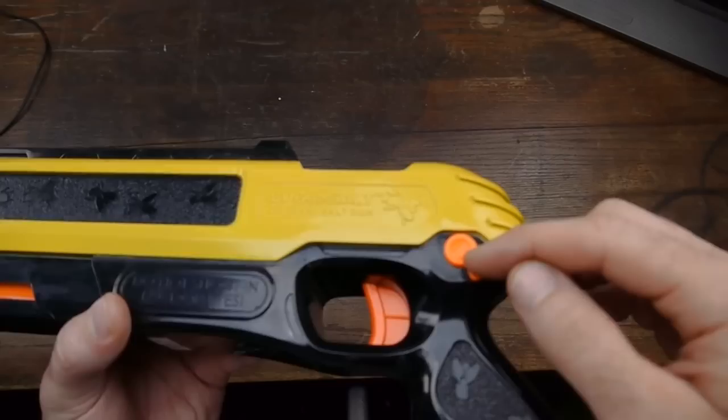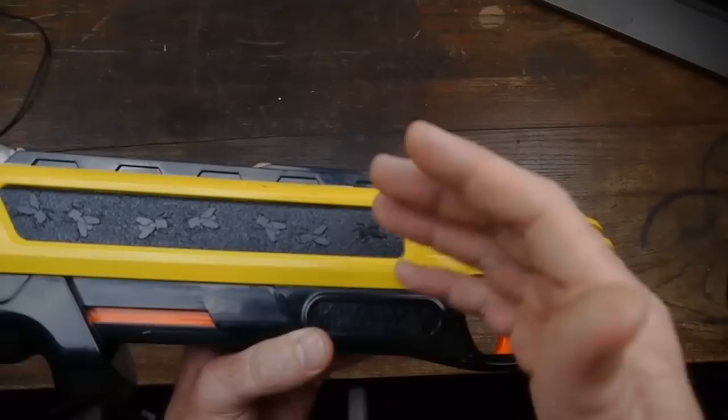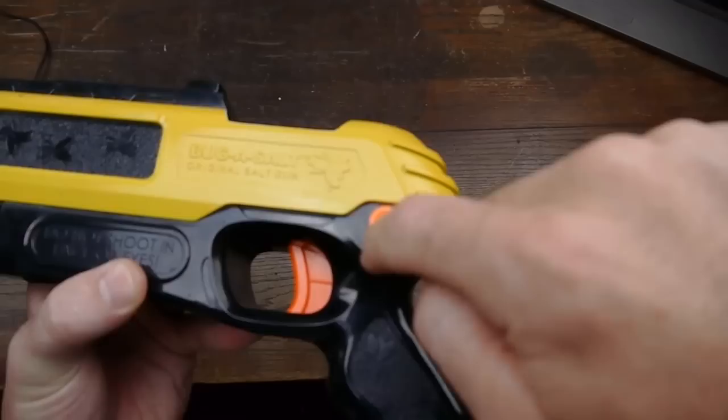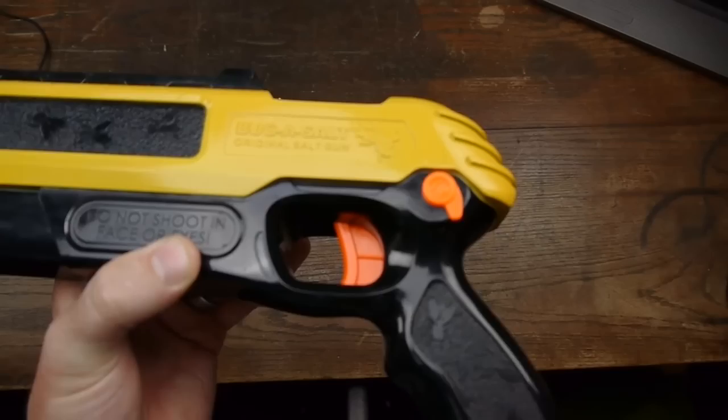The creator says in his literature not to alter this weapon in any way — but if you're like me, you're going to alter it. He actually has a video on how to disassemble it. The easiest fix I saw was to drill a pilot hole and put a screw in there that just holds the safety permanently off. That safety is truly, truly annoying — I don't like it at all.